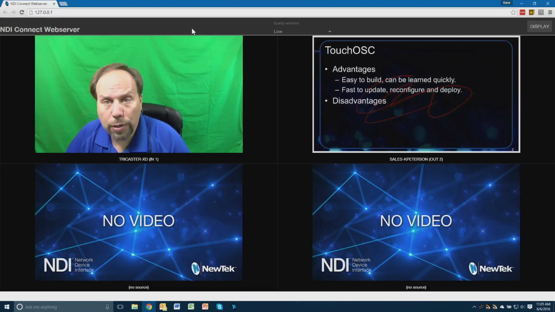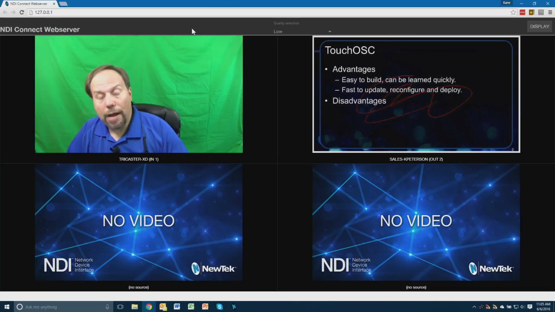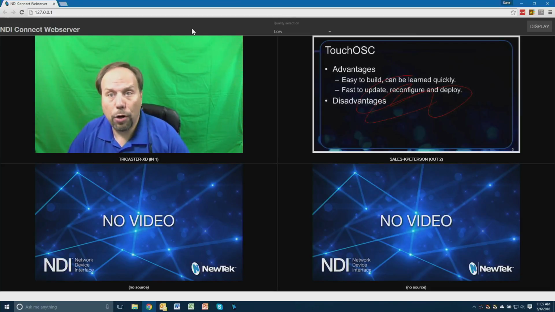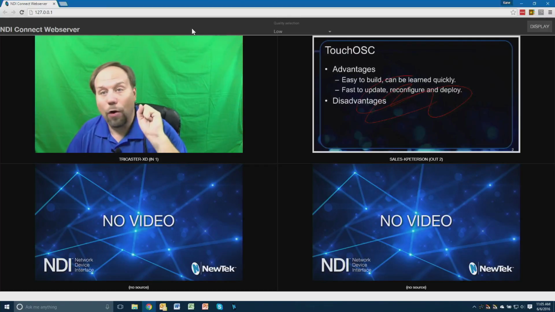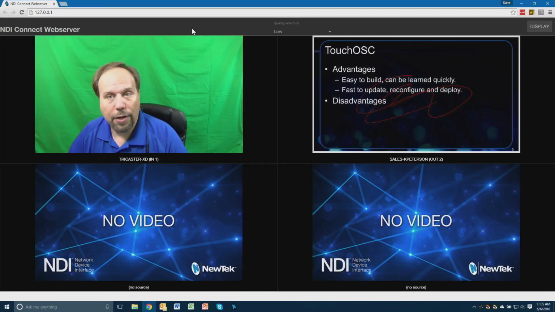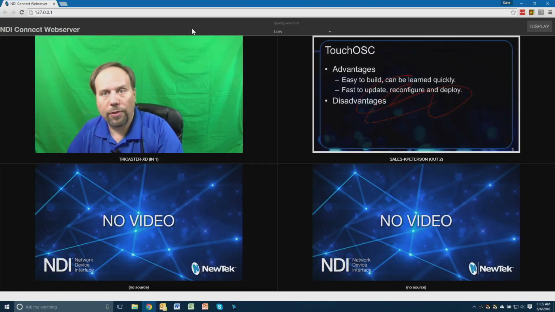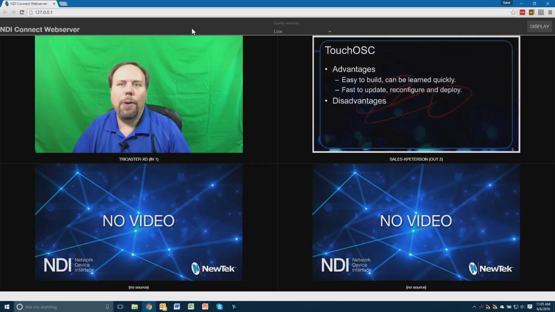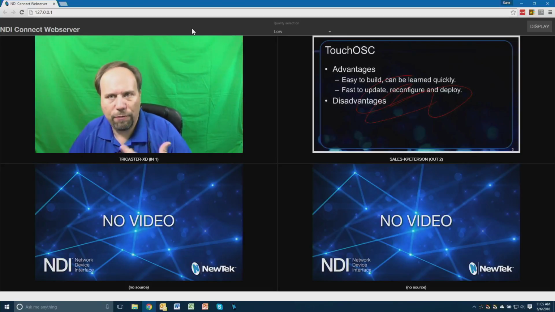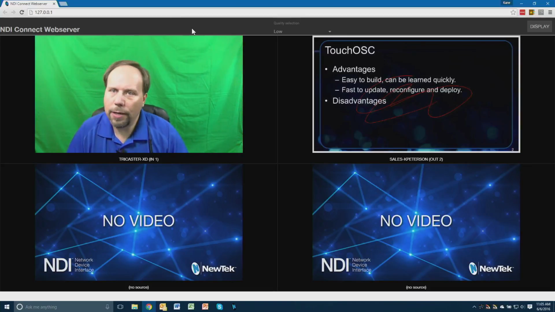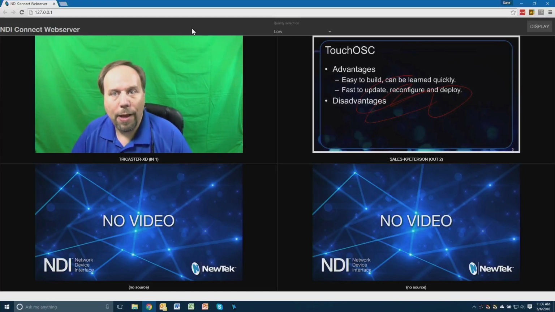Or if you do really plan on using this a lot, you might even want to think about a dedicated Connect Pro, all it is running is the web server on another machine, just for people to hit that, and then use another copy of Connect Pro on another system for it to do its things. Again, depending upon how much CPU functionality and power that system has. If you find it's fine, it's fine. Certainly a few streams won't be a problem, but I just want to point out that if you had dozens of people pulling this up, you would see an impact on CPU resources of this machine.